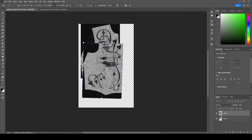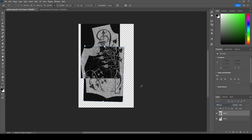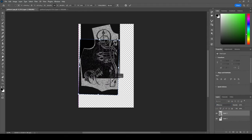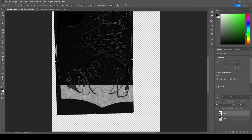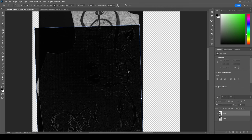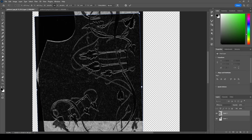How am I going to line this up perfectly? One way is to go down here and hit Difference — that basically inverts the image where it overlaps. I can see the angle I'm supposed to be at much better. I want to get this so that the image turns entirely black, and I can use the up and down arrow keys on my keyboard to adjust this.